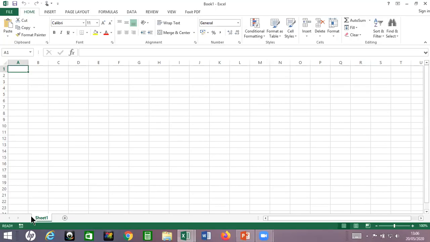Oops, sorry, we've got the different workbooks and different worksheets rather. So in a book, you can have lots of different sheets, and you can just click onto here to create a new sheet. And if you want to change the name of anything, you just double click and you can change the name and then tap enter, and that renames it. So you can have lots and lots of different sheets along here, which can be really handy because generally you might be wanting to work with lots of different sheets within the same workbook. For example, if you wanted to have a different month on each sheet and then have them all for the whole year.